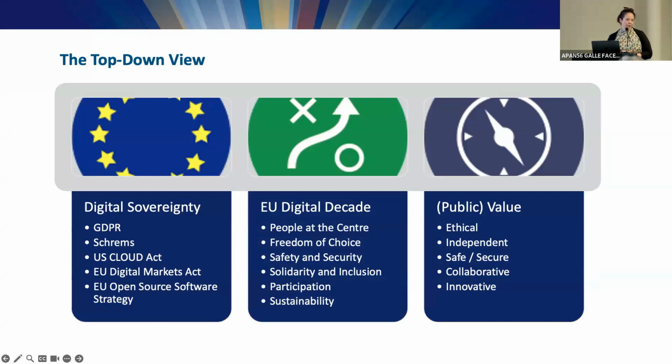There's things like GDPR, which talks a lot about owning your own data, making sure the data of your users is looked after well. There was the Schrems case, which challenged exchange of information with the US, for example. We've seen things like the US Cloud Act come in, which is causing people a lot of concern. Cloud stands for Clarifying Lawful Overseas Use of Data. Someone put a lot of work into trying to work out that acronym. But it basically puts requirements on a lot of US-based companies to hand data over to people like the FBI if they're investigating things. And they just have to hand that over. And that's causing a lot of people quite a bit of concern about whether that will happen.